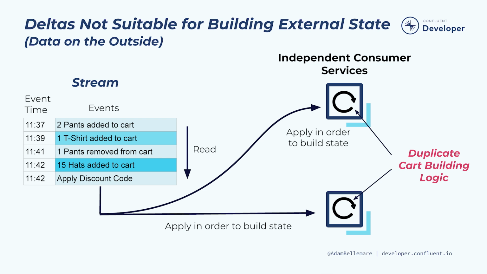The cart composition logic may change over time, requiring synchronized updates to multiple consumers. The consumer may fail to compute the cart state correctly, which may go unnoticed and cause difficult to track down errors. And the consumer application may fail to include an event type in their computations. This may be due to a human error, but may also be due to the creation of a new event type due to changing business requirements.